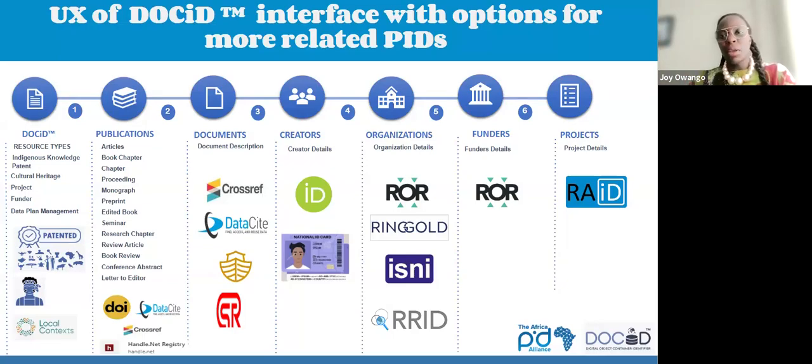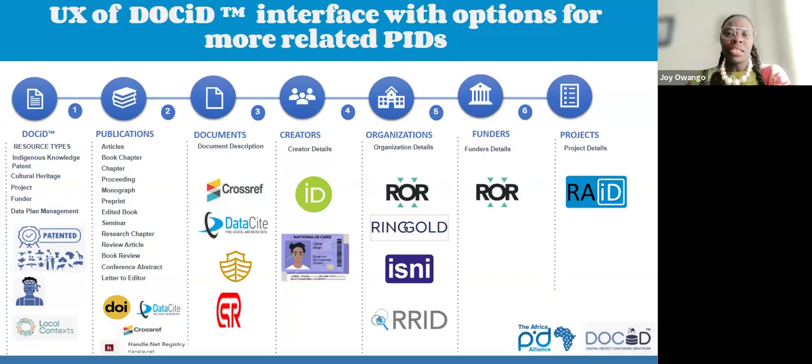When it comes to document types, this is now where we go, for lack of better words, wild. You can have data sets, images, videos, audios, you name it, posters, scientific posters, whatever documents you'd like to add. Thesis, any secondary output is included here. This is now where we put in the respective persistent identifier. It could be a handle, Crossref, DataCite, an ARK, CSTR if you're working in partnership with the Chinese Academy of Sciences or any Chinese partner. So we've tried to make it as globally accessible as possible so that the documents are given equal measure of importance as the publications.